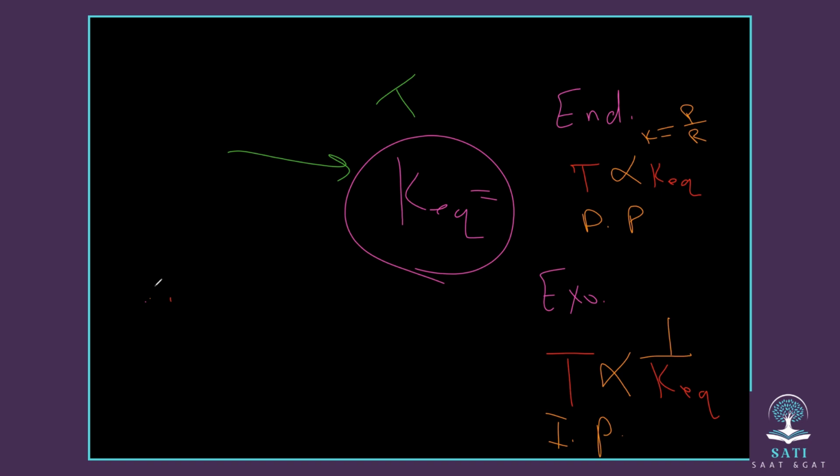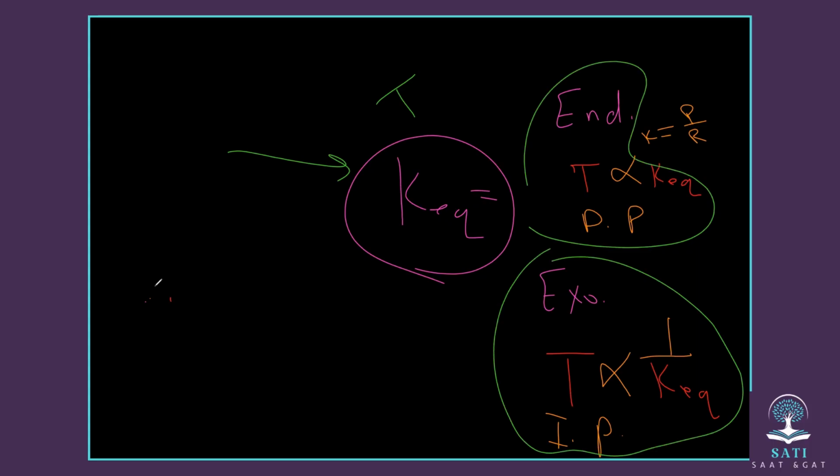Good. So what do you need to remember? Just remember these ones. How? In endothermic, the temperature with the constant of equilibrium is directly proportional. So that means if one increases, the other one will increase as well. If one decreases, the other one will decrease as well. In endothermic reaction, I'm talking about temperature and constant of equilibrium. In exothermic, the relationship between temperature and constant of equilibrium is inversely proportional. Just memorize it. That means if temperature increases, constant of equilibrium will decrease. If that one decreases, that one will increase.